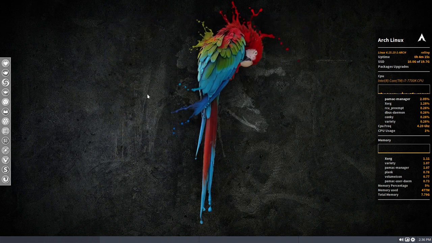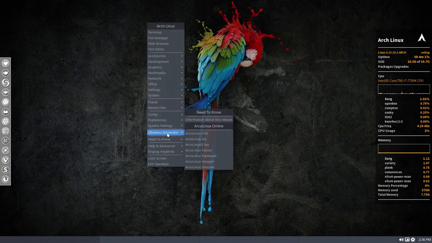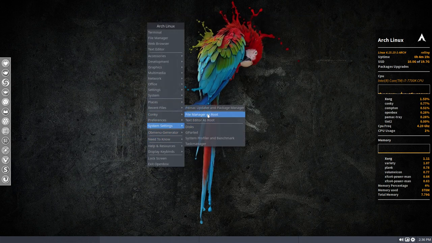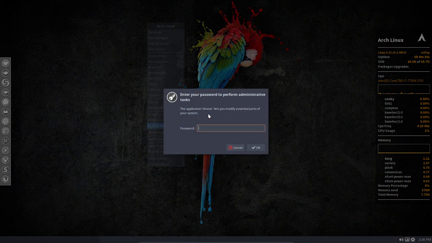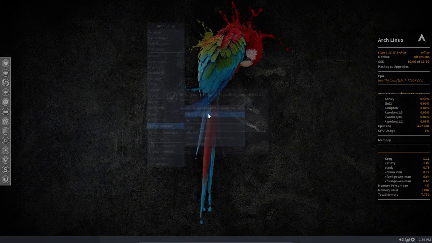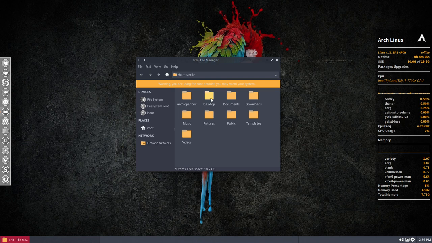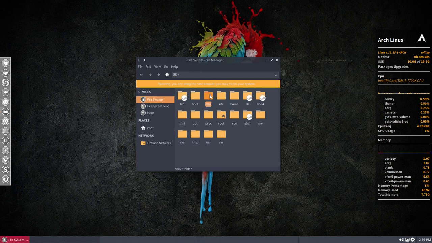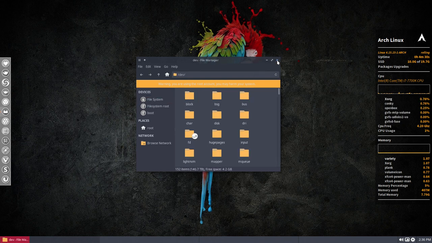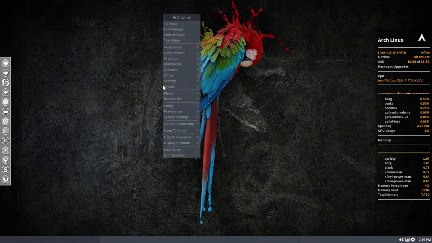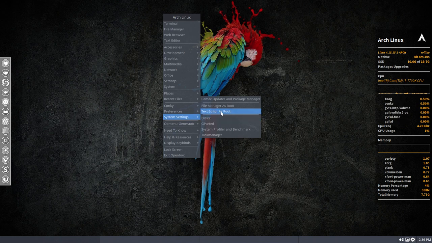Then, file manager as root, we can use that, so Thunar as sudo, so we can change stuff in the file system somewhere where normally we can't do that. I use Sublime Text to edit my texts, which is the same: you go to the file that's protected and it asks for root or sudo. That's more or less the same thing as text editor as root.